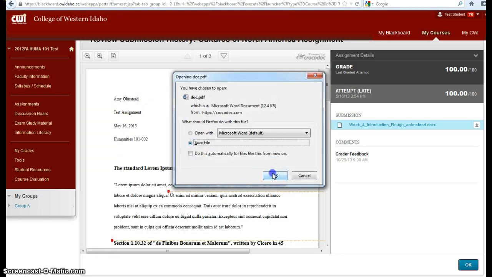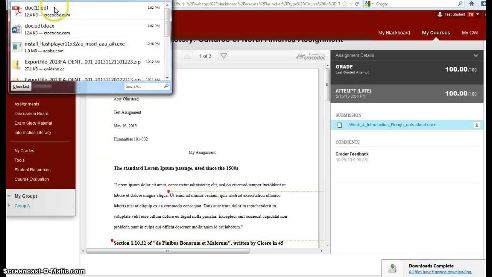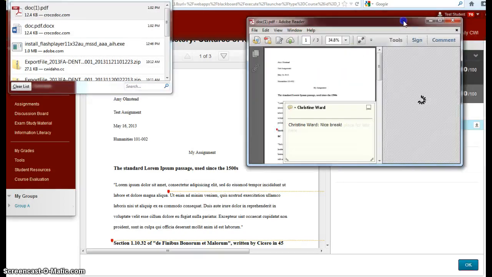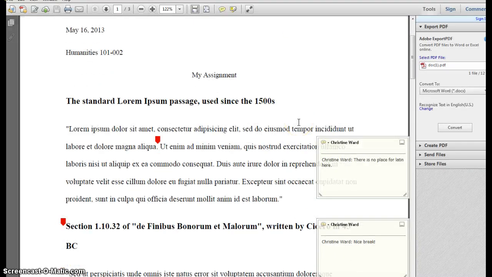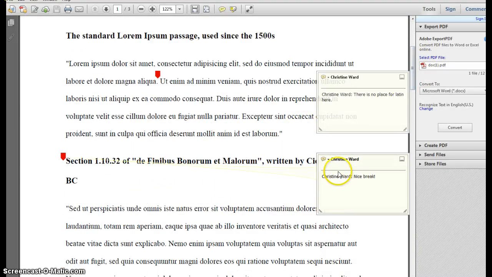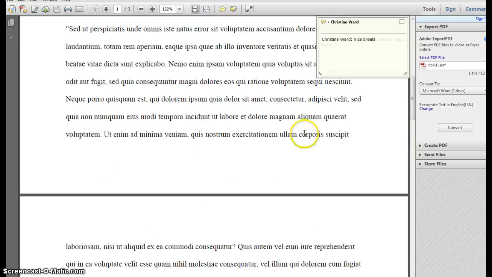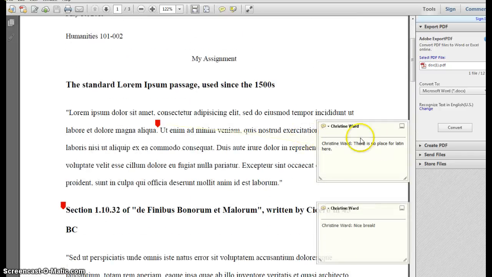I would need to save that file. Now I can open it in a PDF reader. And here are the annotated comments on that test, on that paper.